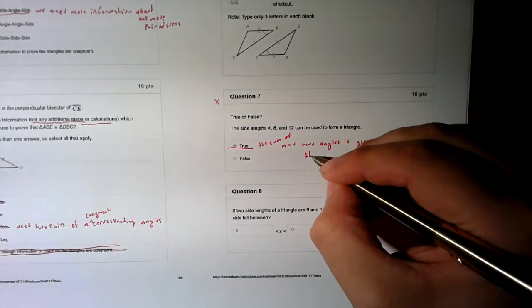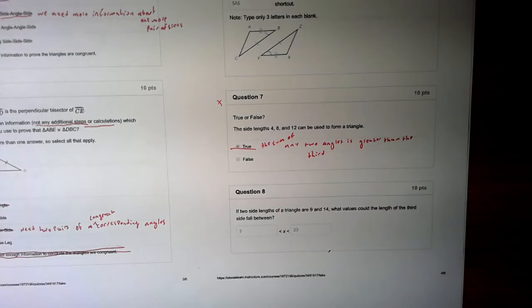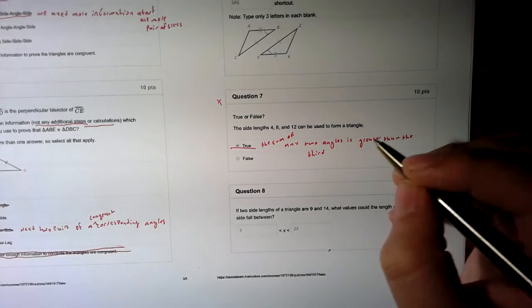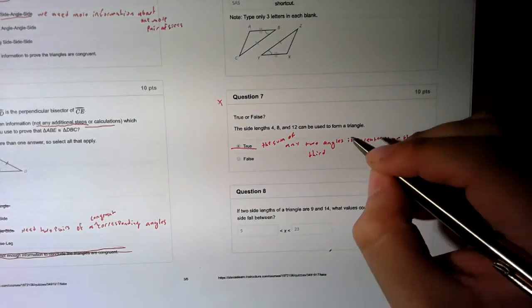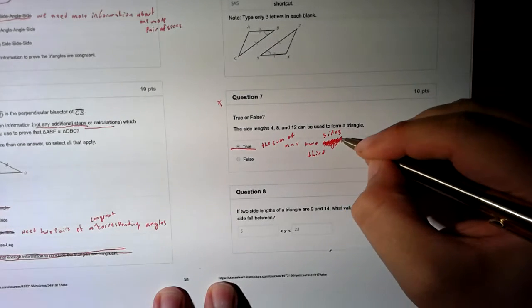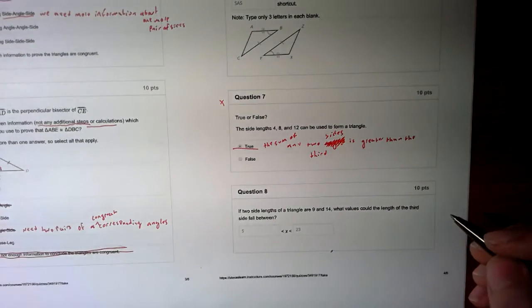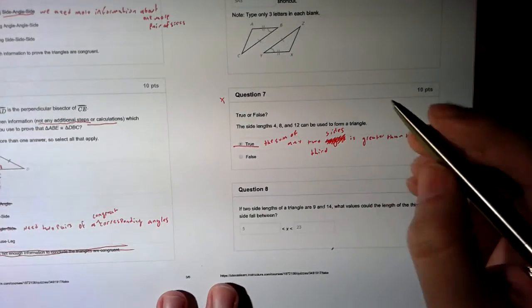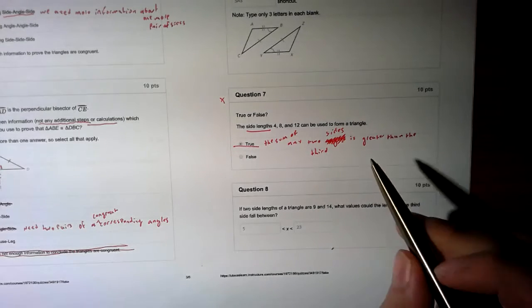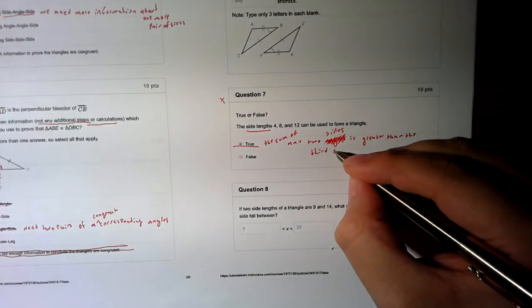Now I want you to be very careful with this. There are actually two versions of the triangle inequality theorem. In high school geometry and in our course, it's saying that any two sides... I wrote the wrong, I'm sorry, I'm in angle mode right now, so I'm still thinking about angles, but we're dealing with side lengths. So the sum of any two sides is greater than the third side. Sorry about that.